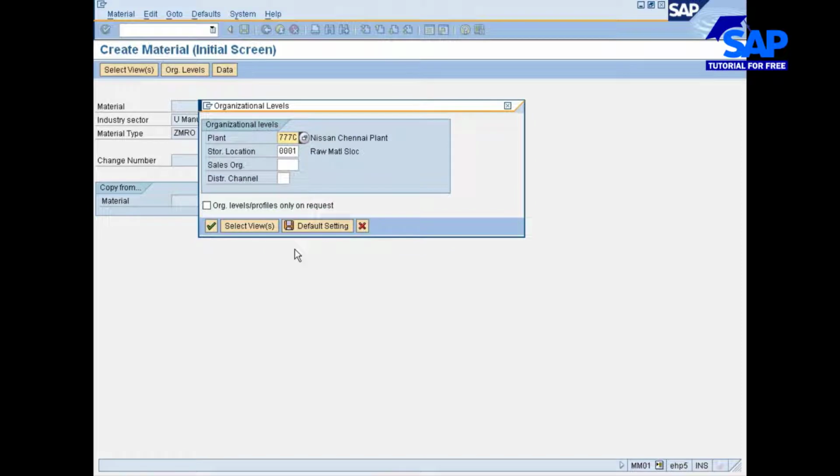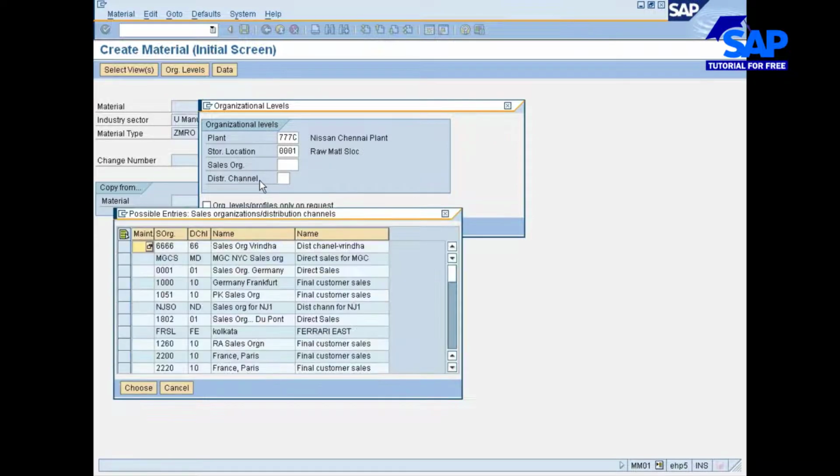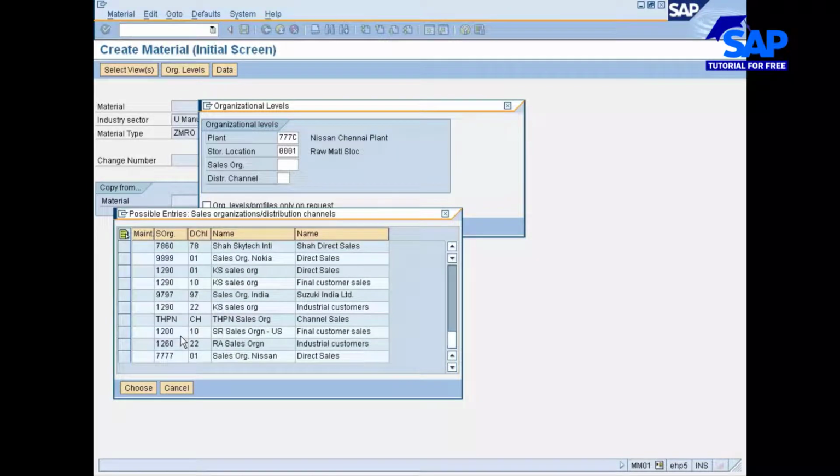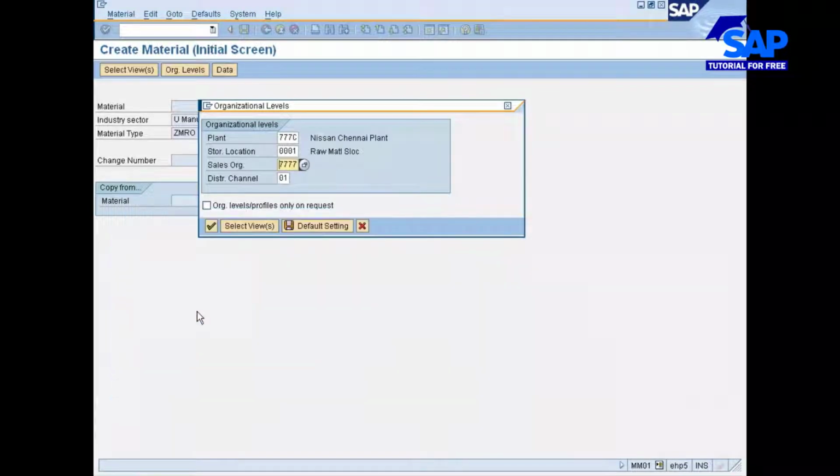When I go with sales, organization levels, 77C plant 0001, what is my sales organization? I'll have to pick it from here. Why is division not coming here? I'm expecting division also. It means there is something wrong over here. Let me see if I can get it or not.